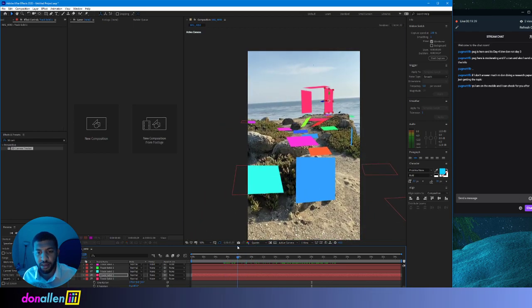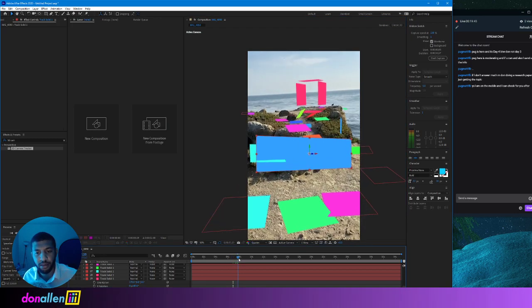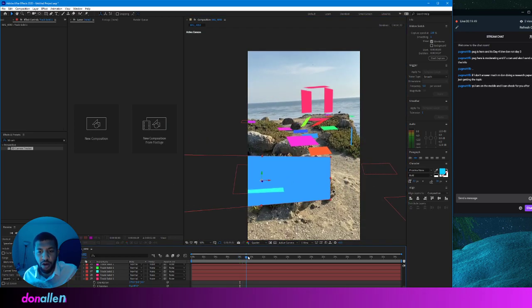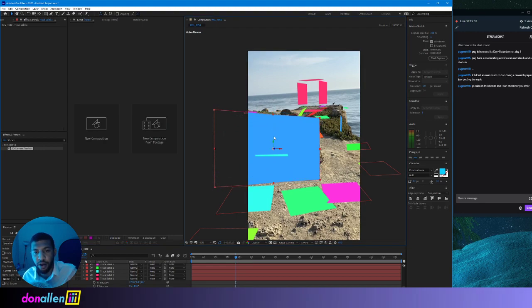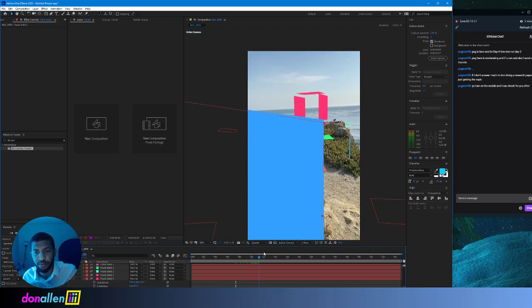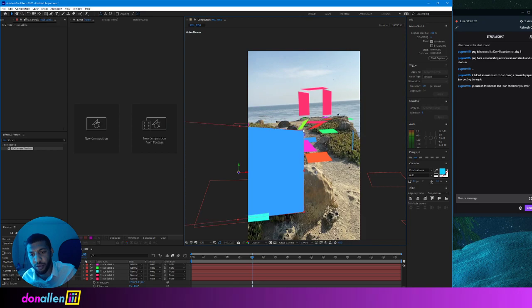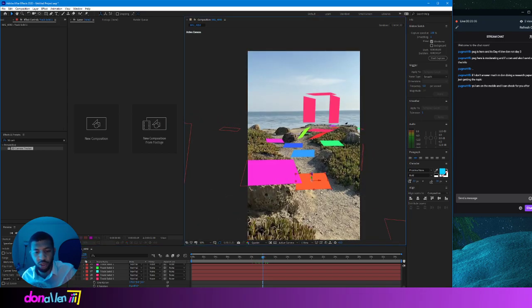Cool. Next, I'm going to create some barriers for me. So I'm just going to widen some of these planes and move them to the side. This is so that I know what areas I don't want to put objects in. I'm just going to use these barriers to help me understand no objects can go there. I mean, that's a little extreme. Maybe I'll reduce it a little bit. But in general, I want to create some barriers where the objects should not live.